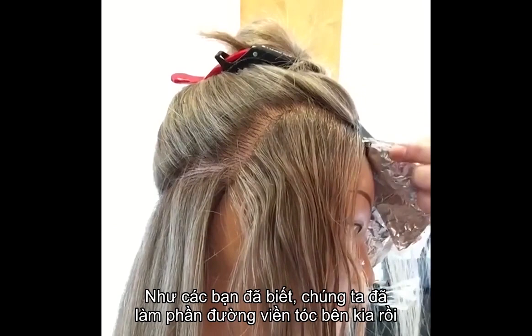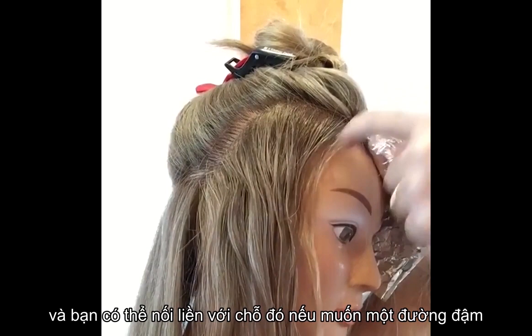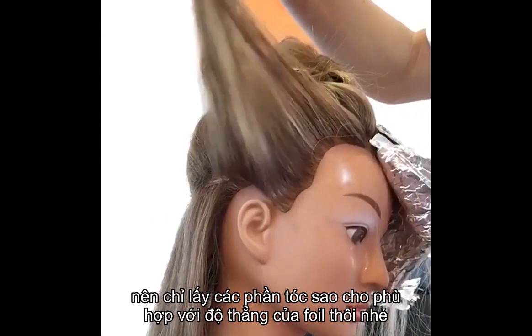Now, we did that hairline, so if you want to have access to your sections just vent your foils a tiny bit to see where your last weave would be — you either connect them if you want a strong line, or leave a tiny gap in between. Make sure you separate your sections because your foil is straight. This time we're going to take a slice and weave it from the top, which will give you a slightly darker hairline.